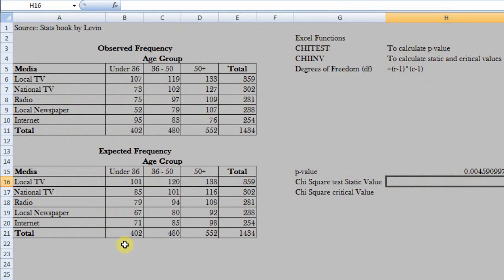To compute the chi-square test statistic and critical values, use the chi-inverse function, that is CHIINV. For this, in an empty cell, type equals to CHIINV and select the p-value for the probability, put a comma symbol and enter the degrees of freedom.